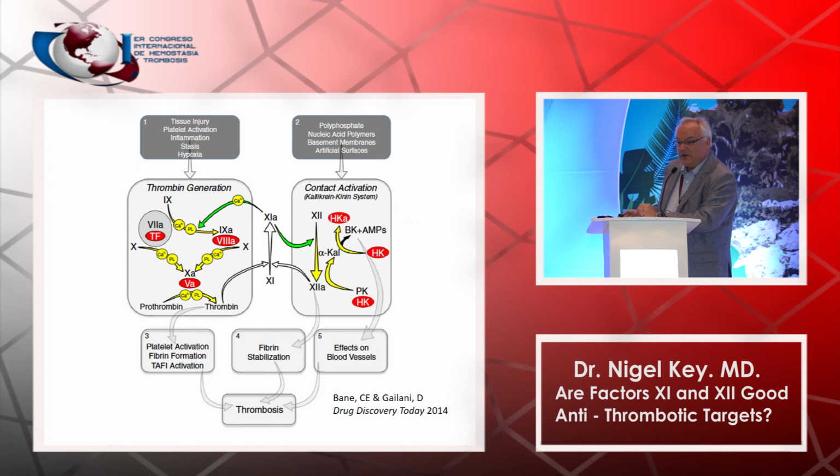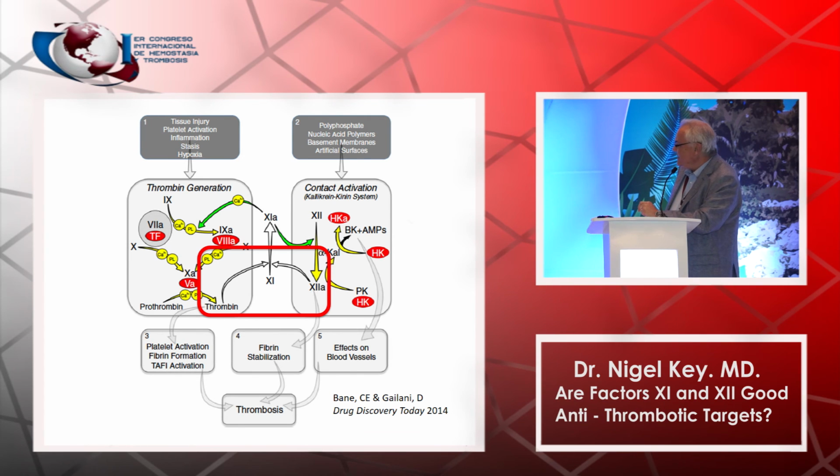So, complicated figure, but let me walk you through it. This is a more contemporary view of coagulation, not so much what we teach our medical students in terms of the intrinsic pathway and the extrinsic pathway. This really sort of integrates the various interplay between, and really sort of speaks to the role of factors 11 and 12. So let's focus here on factor 11 getting activated to 11a. Now, when we do a PTT, we're going to generate 12a because we're adding kaolin or whatever. And that's going to drive the activation of factor 11 to 11a.